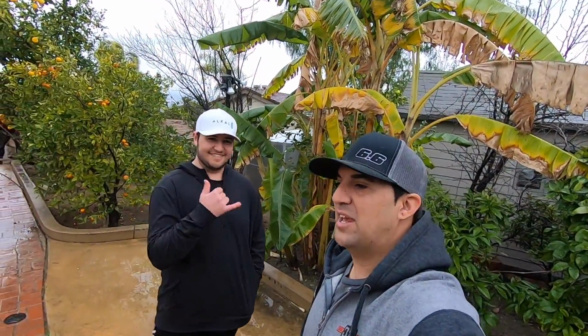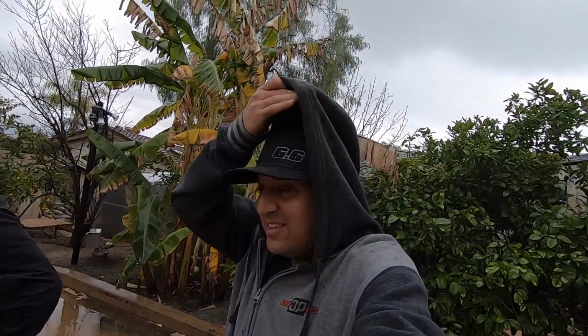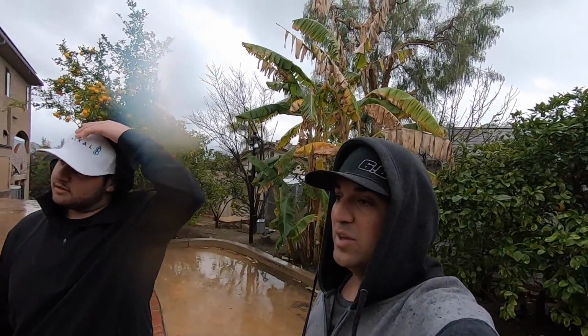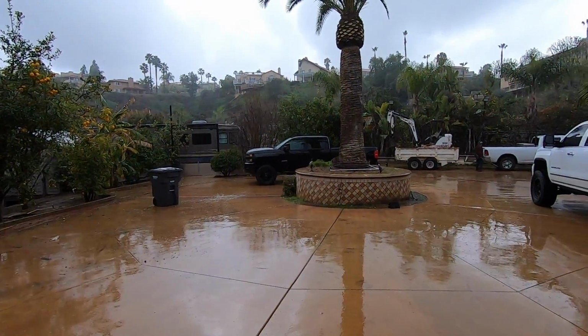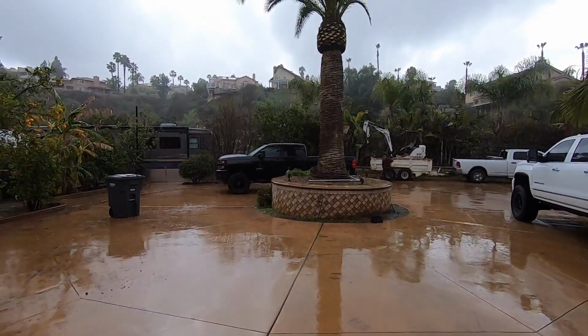Today, you guys remember Diesel Dan over here? What's going on? Diesel Dan got some stuff done to his truck. Yes, sir. Now, you guys know, see this rain? I can't catch a break here. You guys know I'm against leveling kits, and I mean, they look good. This leveling kit looks very, very good. But I'm gonna show you some problems that I don't like, and I'm gonna let you talk to Diesel Dan over here about the problems that I knew he was gonna have with old Duramax over here. We're going to postpone this video for slight rainage going on over here. Stay tuned. This will be to be continued.